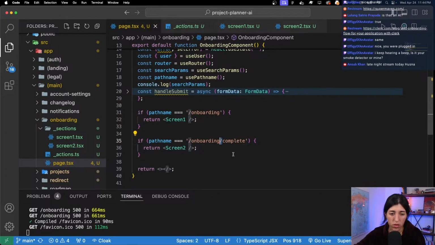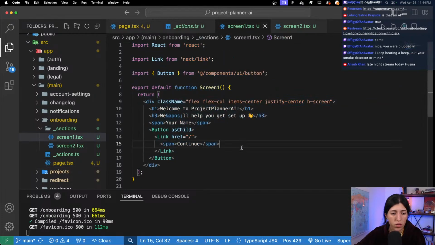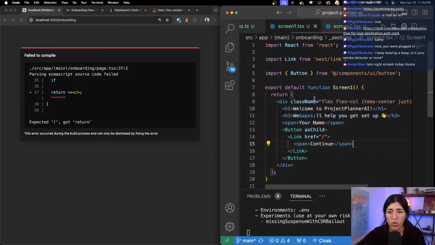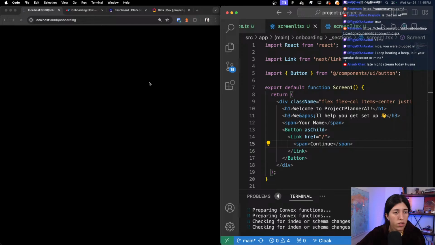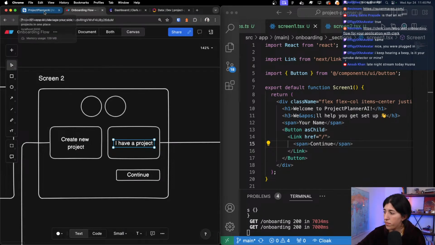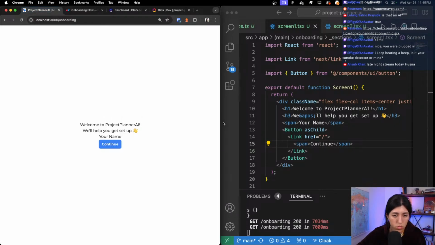Let's see. Okay, so right, it's not gonna be that. It's not that one. It's different. Okay, so we're gonna go here. Let's update the styling of this. Return. Okay, I just need to restart this. Let me close this. Onboarding. Okay. There we go. Okay. Here. Oh yeah, and we want those two things as well.